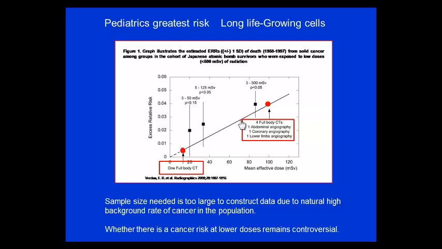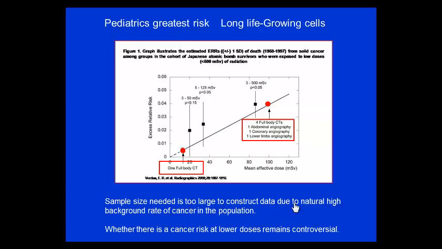And so if you plot a graph of these Hiroshima bomb survivors, there's a wide spread here in the data, and if you plot how much 4 full body CT scans were versus 1 full body CT scan, statistically you're sitting on that curve of those Hiroshima survivors. So that's why that concern about overall radiation dose gets there.